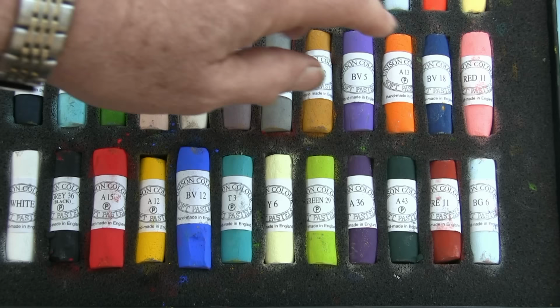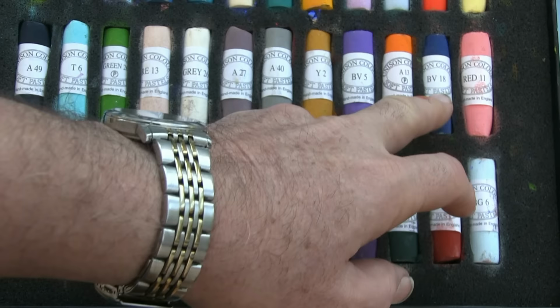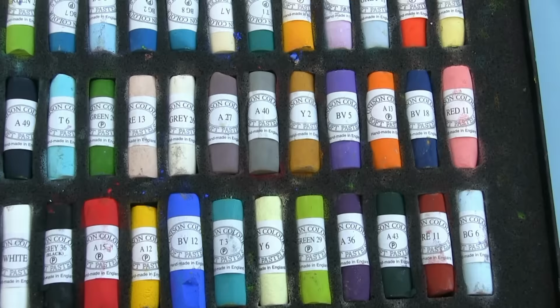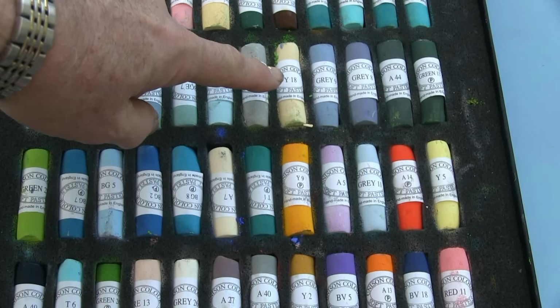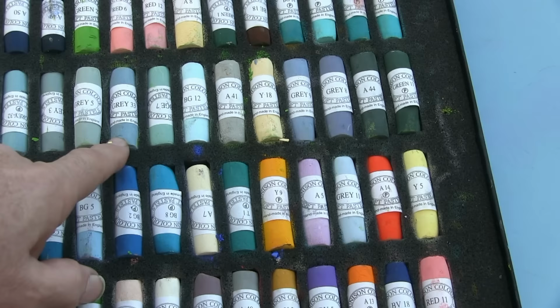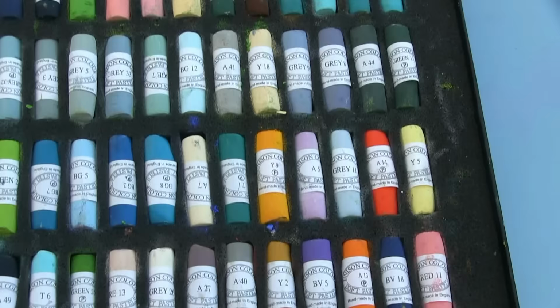Then there's a lovely rich pink here, red 11. We come down to a very deep blue, which we're going to need, BV18. An orange here, A13. A light purple, BV5. And of course, you're going to need yellow ochre, Y2. We've got a whole series of greys amongst my collection here. If I come up a bit, you can see the variety of greys I've got, which range from the cool greys to the warmer greys, so the cool bluer grey there to the warmer grey here, to a very warm grey there, and through to the much bluer greys there. So a great variety of greys for skies and some of the background landscape work as well. So come back down to these again.